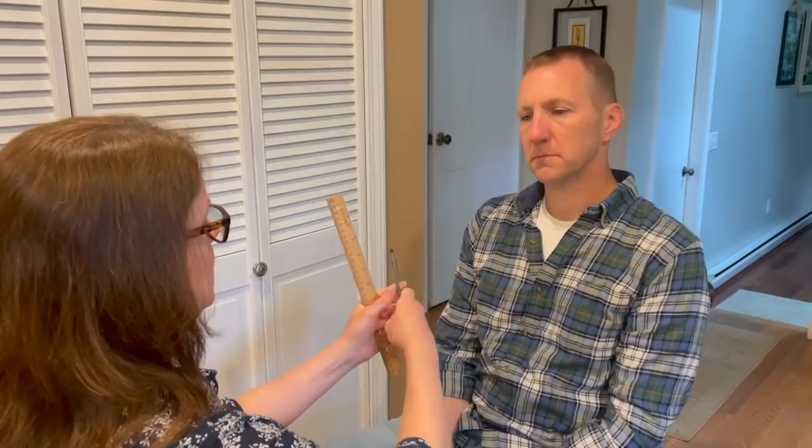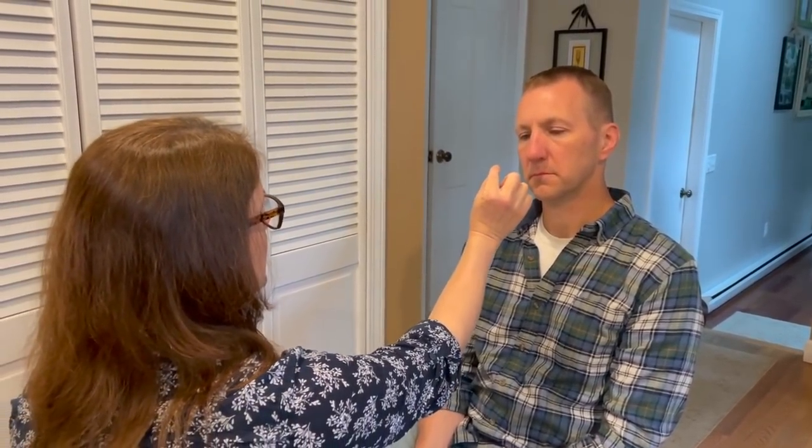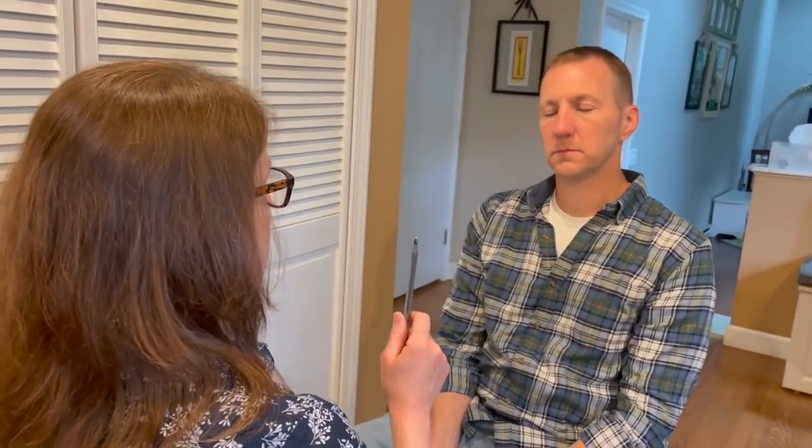So now we're going to be looking at convergence. In particular, we're looking at what's called the near point of convergence. The near point of convergence is how close a patient can fixate on an object and keep their eyes together on the object without one eye breaking away from the object or having double vision. So for some patients, you might have to start near point of convergence testing pretty far out, depending on how well they can control their eyes. Others, you may be able to start closer.